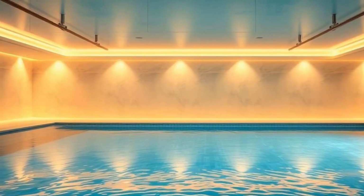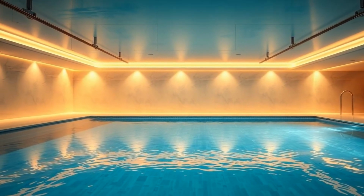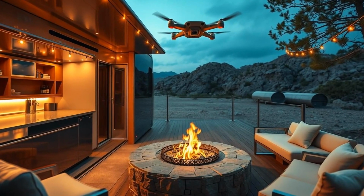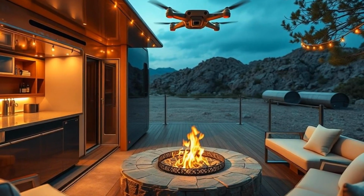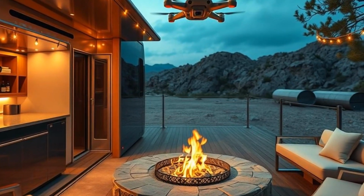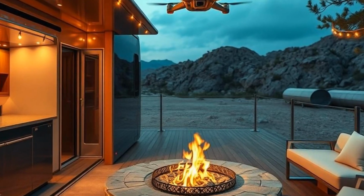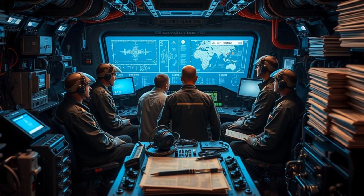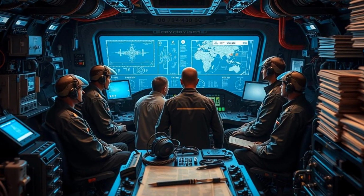Yes, a swimming pool. It folds into the ceiling when not in use and extends using precision hydraulic arms. Surrounding it is a lounge deck, a bar, a fire pit, and yes, even a retractable drone landing pad. The whole motorhome runs on hybrid diesel-electric power, and it's supported by AI-driven stabilization tech, meaning the pool stays level even on uneven ground. It takes a team of engineers just to maintain it, and it took over 2 years and an estimated 14 million to construct.